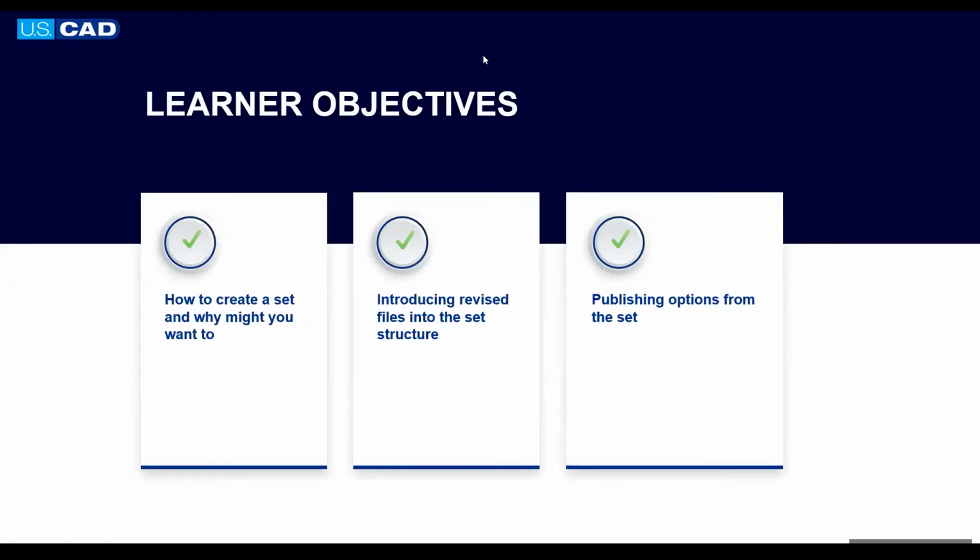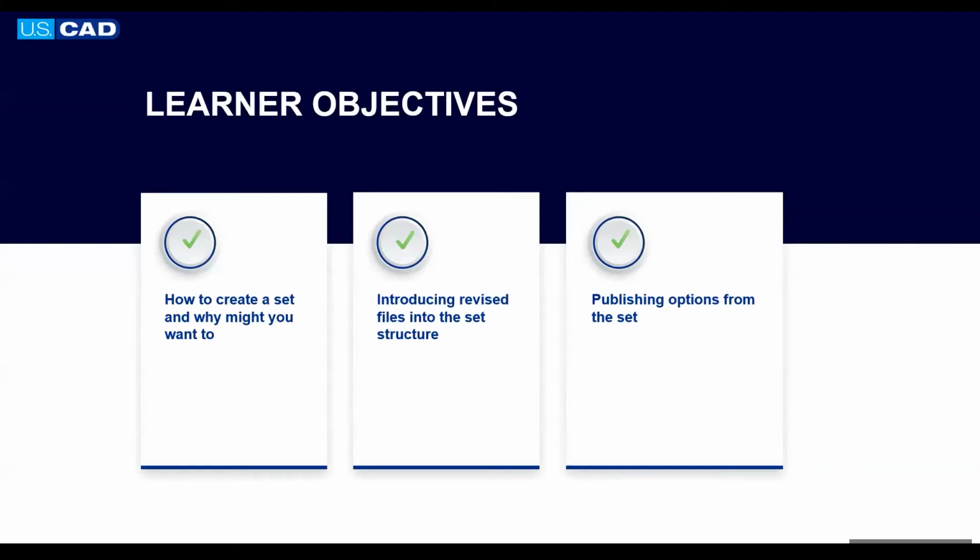So what I want to touch on with the group today is the three main bullet points. There'll be a lot of little miscellaneous details throughout the mix here as well. But first is, how do you make a set? Even beyond that, what is a set? What kind of use and value do you get out of it? And while you're working within the set environment, how do you introduce new revised files back into that documentation set? Very common, things change, of course. How do you get that content back in there so it'll be current inside of your set environment?